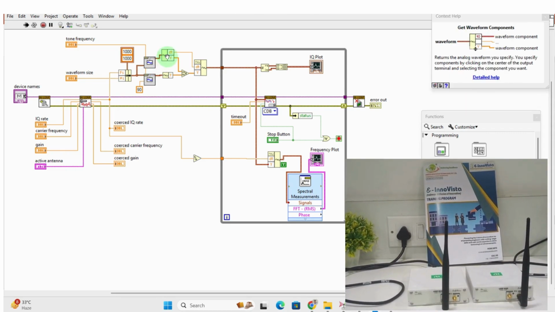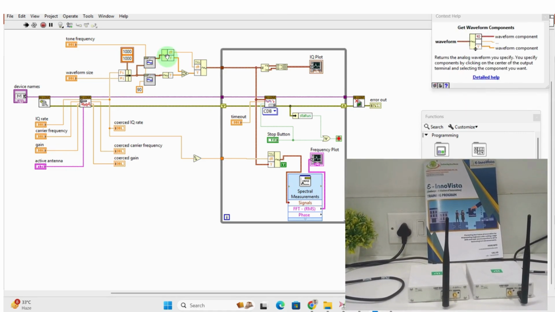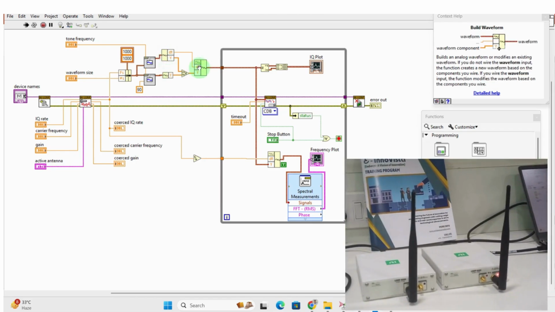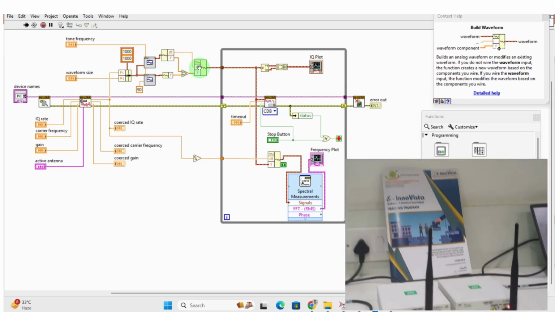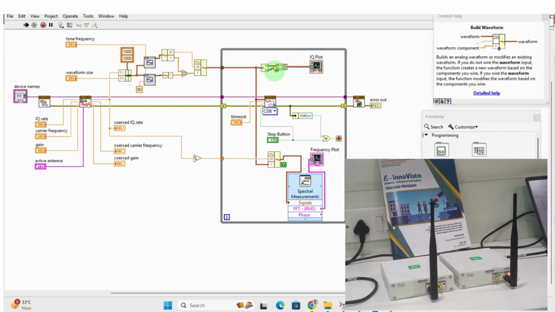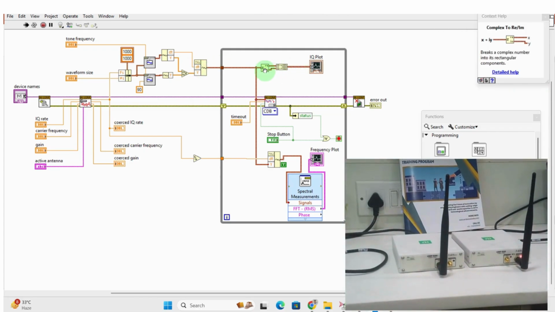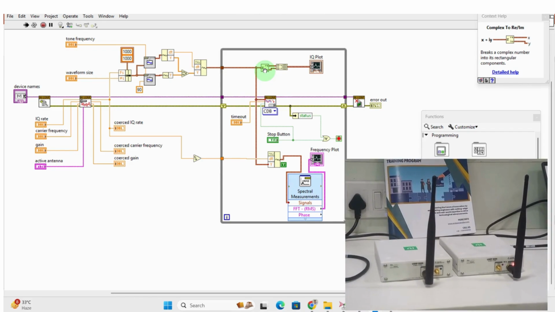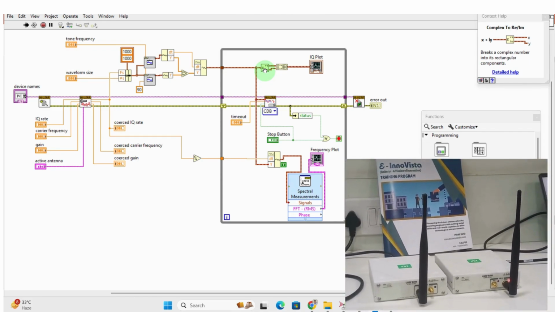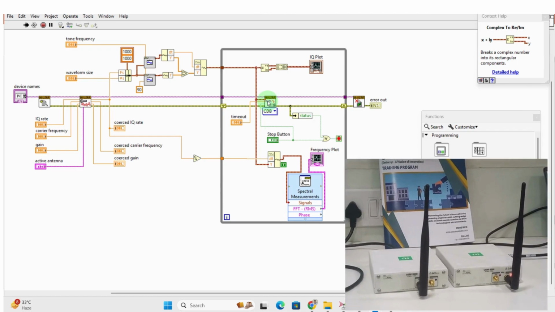So now we have put the get waveform components like dt, and then we build the waveform, meaning real and imaginary parts. We are merging both in a complex real-to-imaginary converter. That is our IQ data, and that IQ data we are sending to the transmitter end.